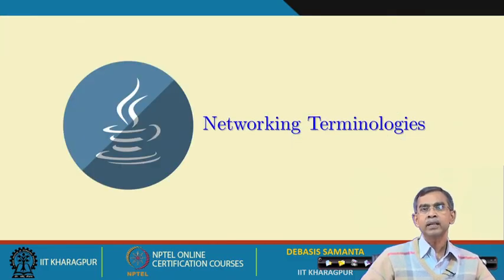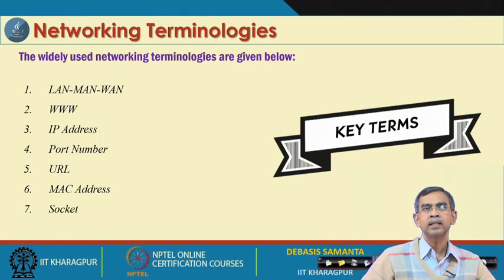Now, I will quickly recapitulate the different terminology relevant to networking related issues, and probably you know all those terminologies. I will just quickly touch them: LAN, MAN, WAN, WWW, IP address, port number, URL, MAC address and sockets, because all those things will be referred to in our Java based network programming concept.